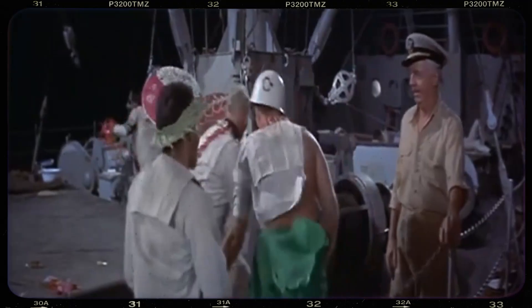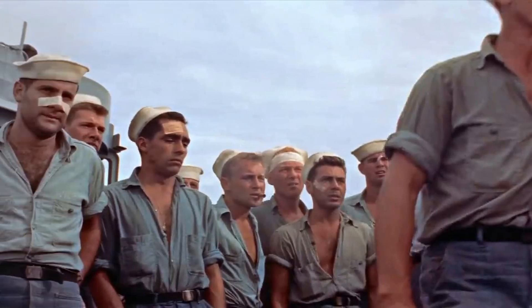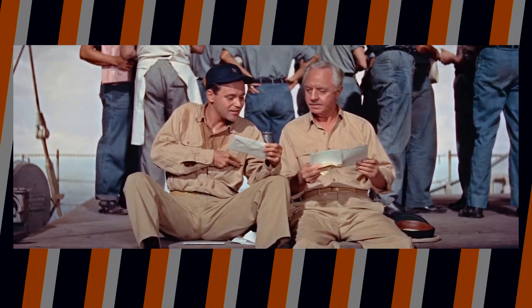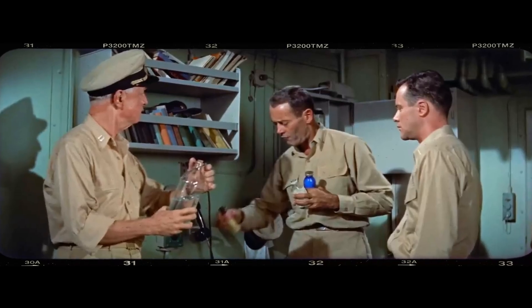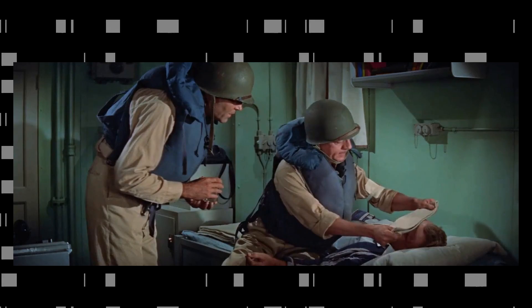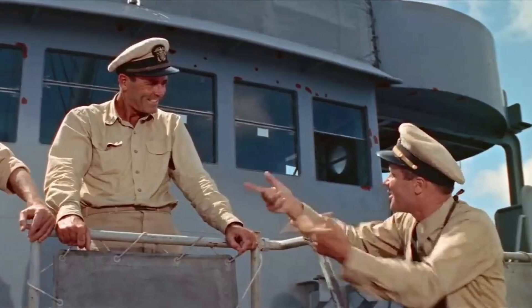The novel claimed to be completed by Ensign Pulver in the movie, God's Little Acre, was printed in an Armed Forces edition, even though the New York Society for the Suppression of Vice attempted to censor it. Henry Fonda initially wasn't the top pick to portray Lieutenant Doug Roberts in the film adaptation due to his age, which led the producers to consider Marlon Brando and Tyrone Power beforehand. Nevertheless, director John Ford strongly advocated for Fonda since they had previously collaborated successfully. Despite initial disagreements between Fonda and Ford during filming, the latter eventually departed due to supposed gallbladder surgery, while Mervyn Leroy and subsequently Joshua Logan stepped in to finish directing. Ward Bond, who acted in the movie, has quite the impressive resume with appearances in 13 different films that received nominations for the Academy Award for Best Picture, including Gone with the Wind, The Maltese Falcon, and It's a Wonderful Life.